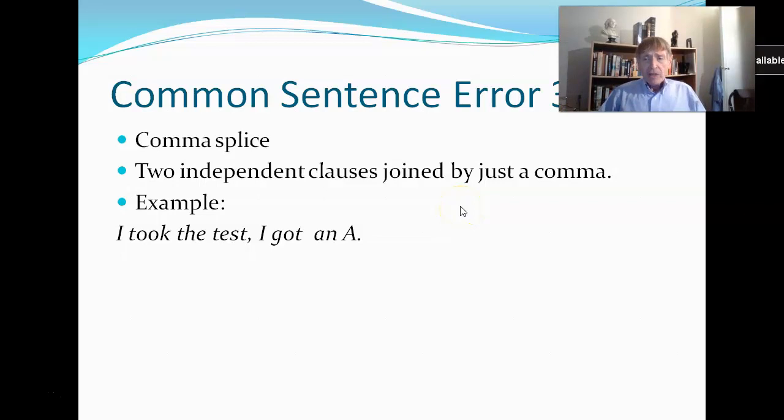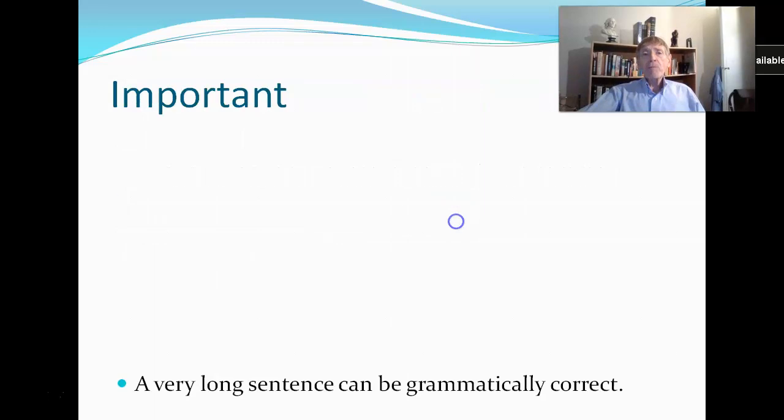Now, if in your first journal I noted that you had a problem with comma splices, now's the time to go to the Little Seagull Handbook and look at some of the examples given there of comma splices, the explanation to reinforce my own explanation, and also to get some practice really on recognizing these. So it can be a habit that can be difficult to break, but if you're aware of it and you proofread your essays and your journals for the particular problem that you have a pattern with, then you will be able to correct it. Now, a couple of important things to remember.